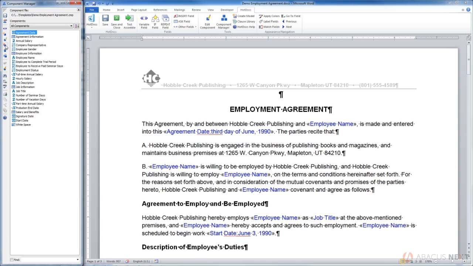Now, a warning about deleting components: if you have the component on the face of the form, as we do here, so there's our agreement date, and if I highlight agreement date and click this delete component, then it will remove it from the component file, but over here, because it's used on the document still, what will happen is HotDocs will not be able to assemble the template, and you'll have what's called an unresolved reference, where agreement date is over here, but there's no reference to it in the component file.